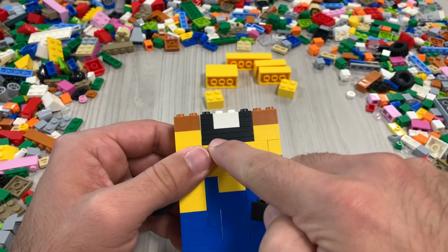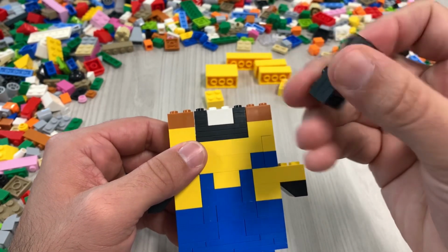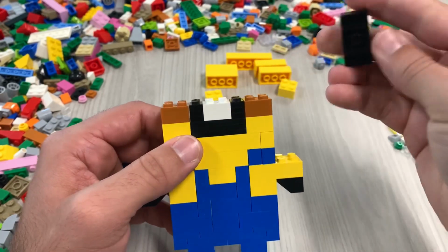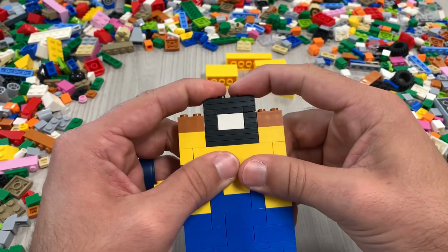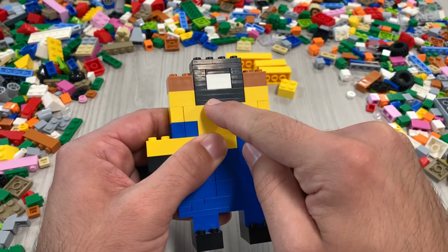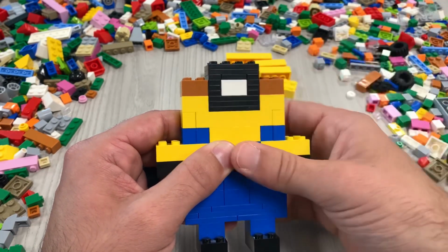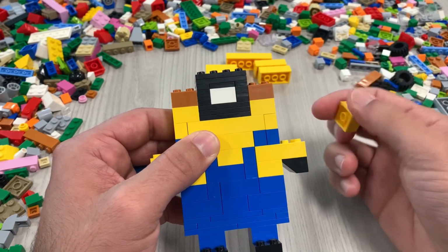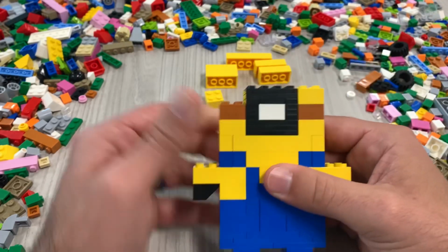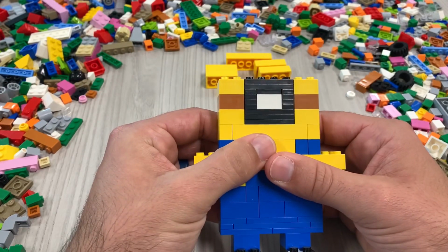Then the same exact thing that I did here, which was a 4x2, I created my 4x2 block. I did the same thing. This one's just a little bit more complicated as far as the pieces that I used, but that's what I had. But it should be the exact same size as this, the 4x2s, 3 stacked high. Same thing, 4x2s, 3 stacked high, okay? Once you're done with that, you're gonna take a 2x2 block, put that on top. Same thing on the other side, 2x2 block, put that on top.